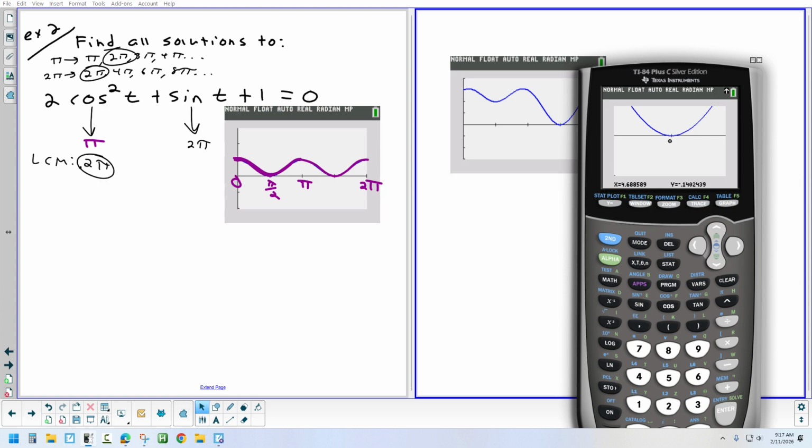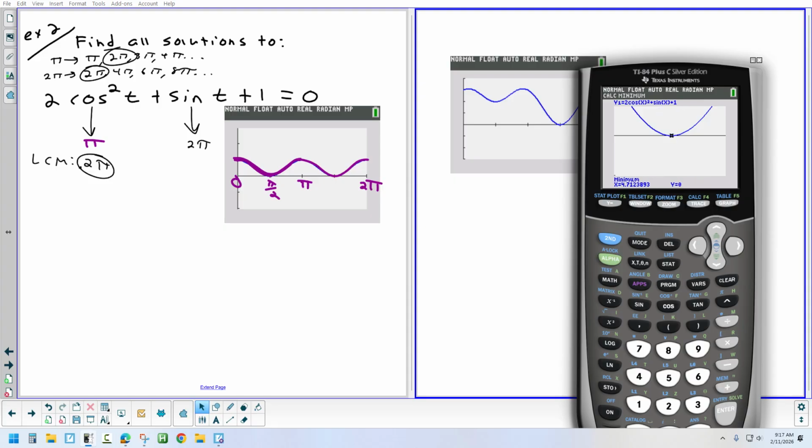The other thing I could do is I could just calculate the minimum. If the minimum is a negative number, then I know it goes below and comes back. If the minimum is 0, then I know it touches the axis and doesn't go under it. If the minimum is positive, then I know it never actually touches this axis if I kept zooming in. So let's figure out where the minimum is.